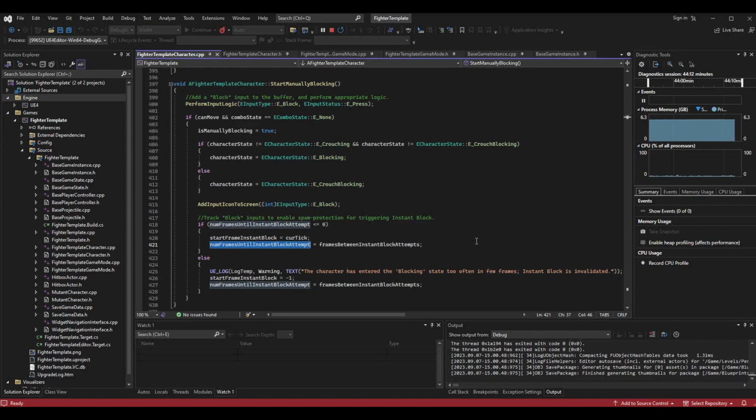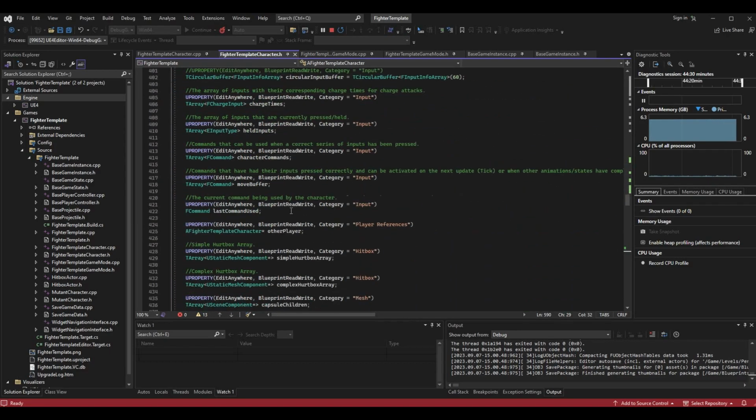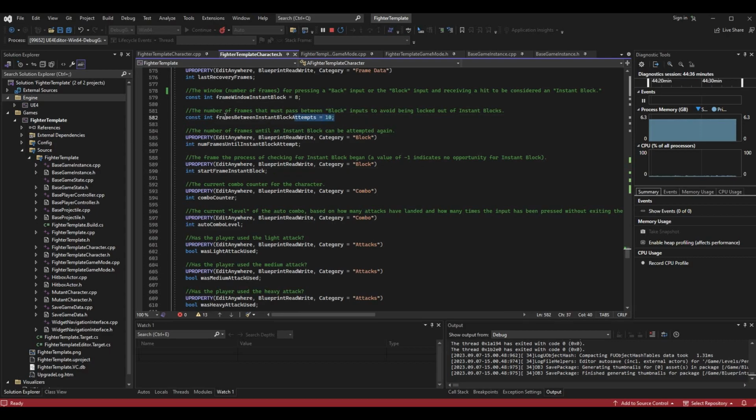We press the block button, so we have to wait a given number of frames before pressing it again if we want to perform an instant block. So num frames until instant block attempt equals frames between instant block attempts. Remember, this is the constant integer that we have in our file. And specifically, it is set to 10. We have 10 frames between pressing the block inputs.